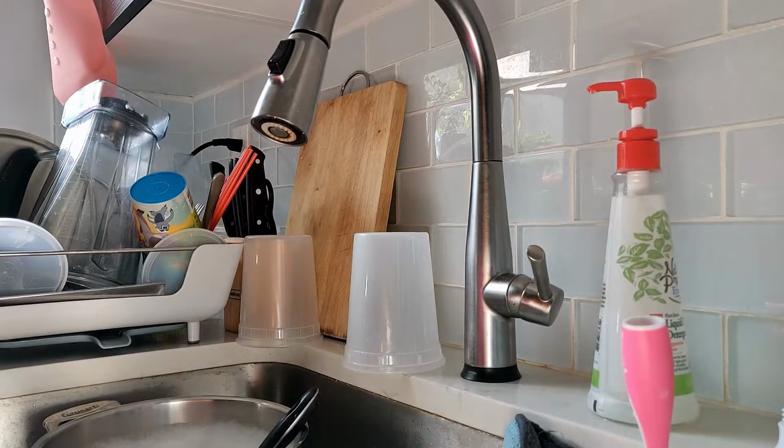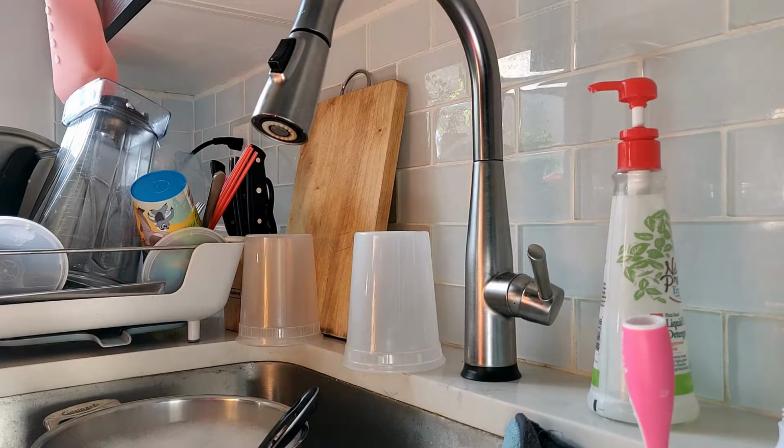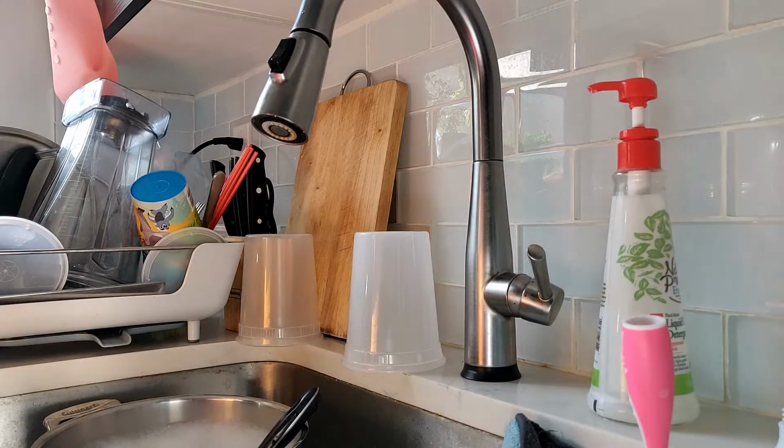So we have this Touch2O faucet for about 3 years, and now the magnet dock that holds the handle has rusted, expanded, and now the handle no longer docks into the body correctly. And today we're gonna fix that.